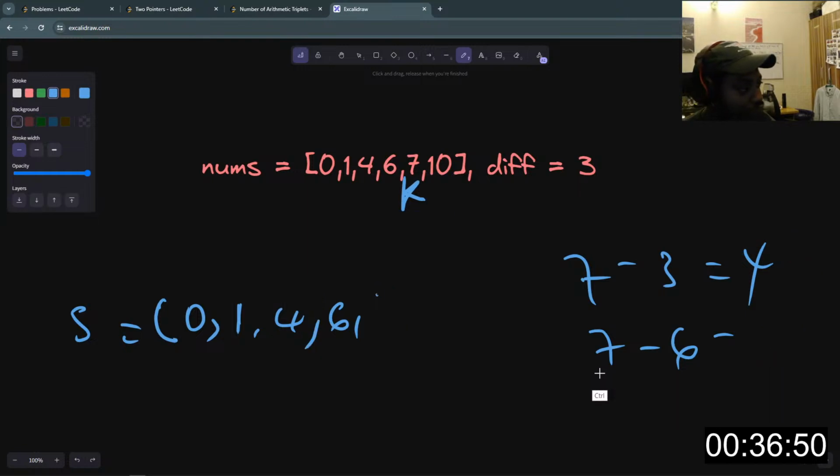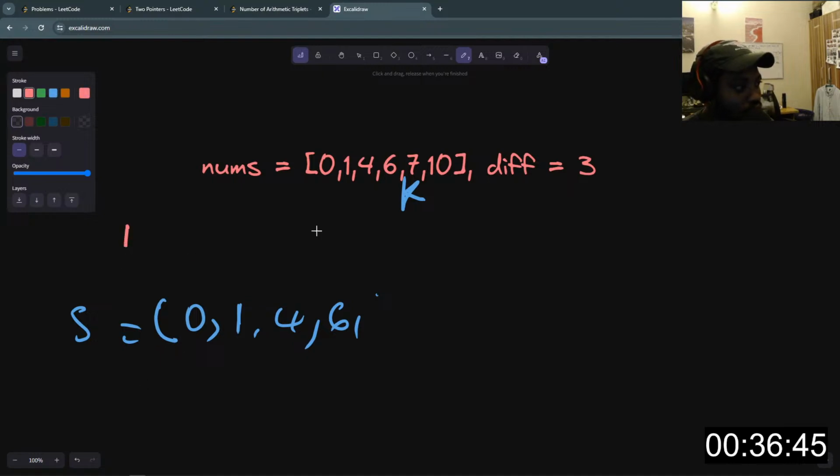I'll remove all of this, my old calculation. So count would have been 1. We've counted 1. Moving k to the next item here, our set will be looking like this. We'll have 7 here. As you can see, our set will be done building at this point because we've reached the end of our array, and this shows where k is currently.